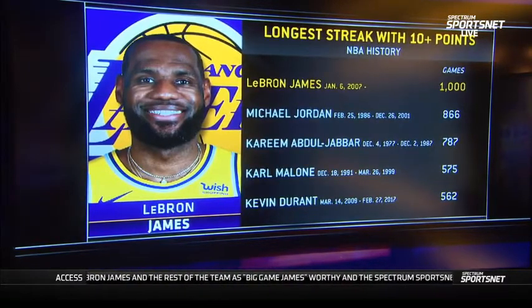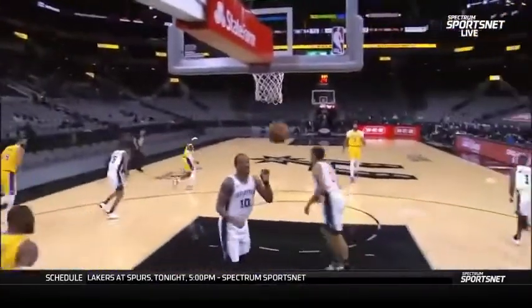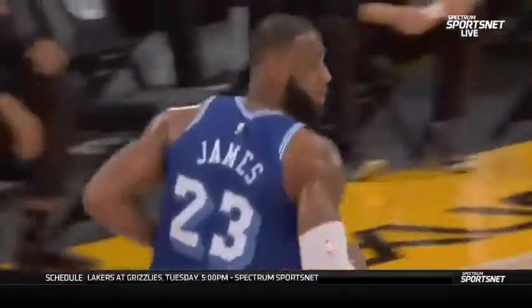After the win against the Spurs, LBJ discussed his approach to every game. I just go out and try to prepare and be the best every night when I step on the floor. And if I'm in uniform, I've got to do things to help our team win. Not just the scoring, but rebounding, defending, assisting, doing the little things, and just being available for my teammates throughout the course of the game, when I'm on the floor and also on the bench. I've been fortunate enough to do that in my career for the majority of it. I give a lot of credit to my teammates and the coaching staffs I've had over the course of my career that have allowed me to be who I am and allowed me to use my influence for the better of the team as well.